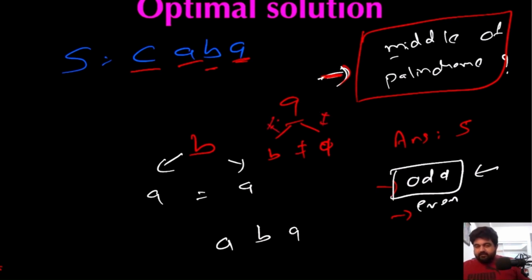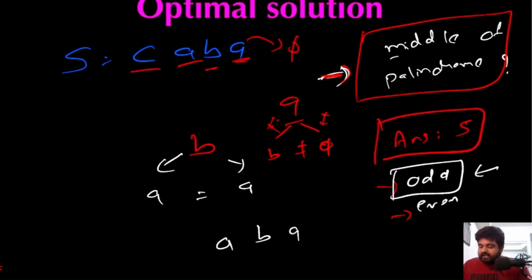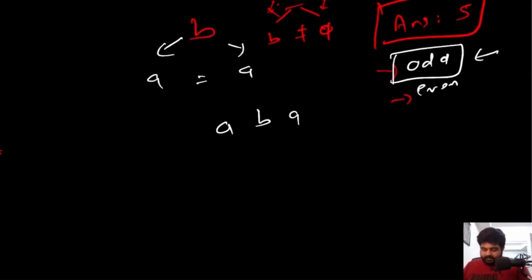So immediately we will break out of the loop and we can return. The next value over here is actually null, which means we don't have anything. We have reached the end of the string. So this is the answer we need to return in this case, that 5 would be the answer, and we will return that. Let's see one more example, where we will find the even length palindrome.